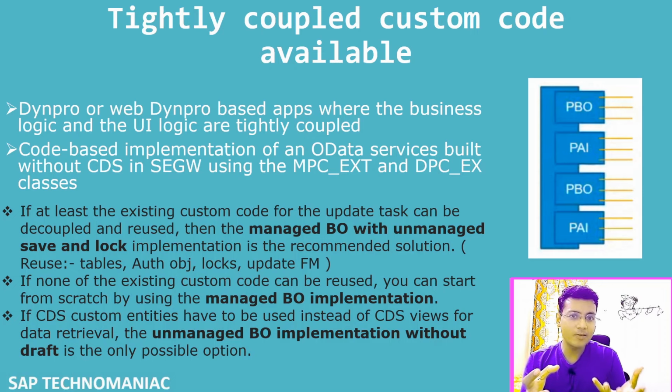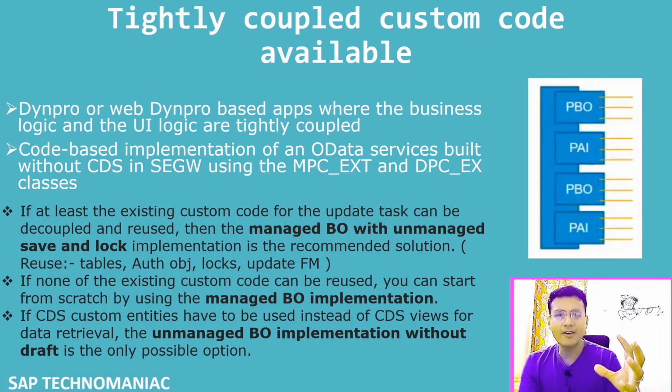I'm talking about the function modules used just for the update. We can call those directly just for the purpose of saving the data, because when you use BAPI sales order create, we can still utilize it. There is a way to do that. We will discuss more in my next video, when to use the BAPI and where to use those BAPIs and all. But something like that we can use, then we can go with this managed BO with unmanaged save and log.